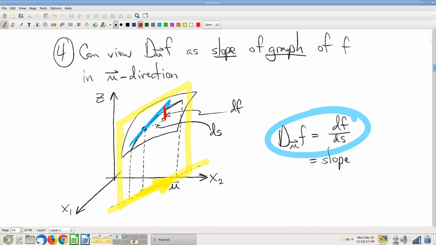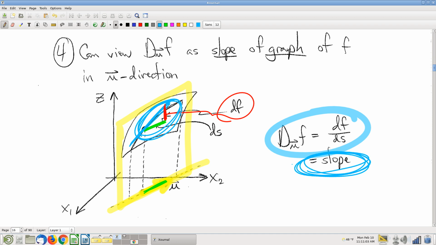And that tangent line, you can see it right here on the picture. There's df. That's how much, over a short little distance, my linear approximation of how much my altitude changes. And here's my ds. That's, as I walk along the map, how much distance have I traveled? So you can see it right there that interpreting the directional derivative as df ds literally gives me that the directional derivative is the slope. It's the slope of the side of the mountain as I'm hiking. It's the slope of the graph of the function that I'm looking at, whichever you prefer.